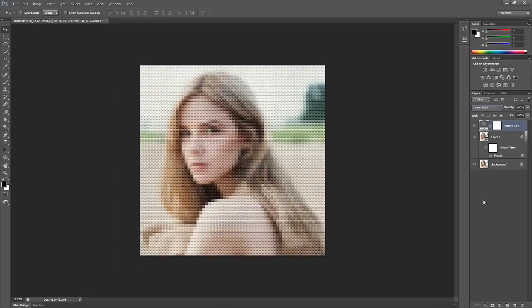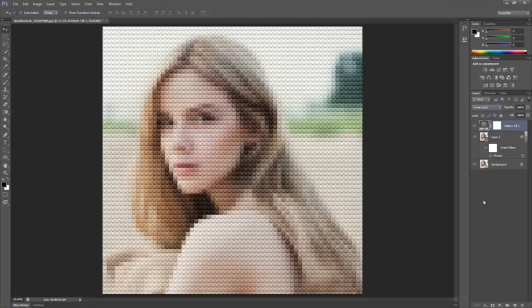The image looks pretty good now, but it doesn't look like a real mosaic because there are too many colors. Unless one day a company comes up with bricks in every color and tone available, you'll never be able to create anything like this in real life. So to make it look more realistic, we need to compress the colors to a more limited color palette. To do this, we're going to add two layers, one for the tone and one for the color.